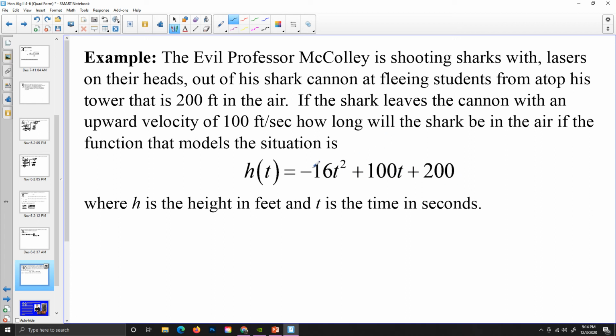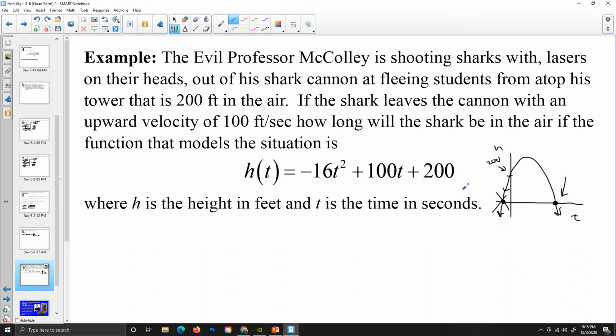So if I think about this quadratic equation, I know that because it is t squared, it's a parabola. Because the leading coefficient is negative, it's going to open down. And because the constant is 200, it has a y-intercept of 200. So this isn't a good enough graph for an answer on a quiz, but it gives us a good idea of what we're looking for. I know that this thing has to be 200. I know that it opens down. I know that this is time, and I know that this is height. So I'm looking for this value here. There will be a positive one. There will also be a negative one, but we're not going to look for that one.